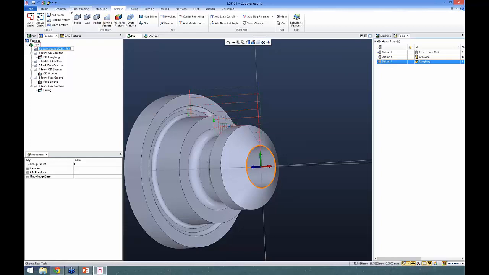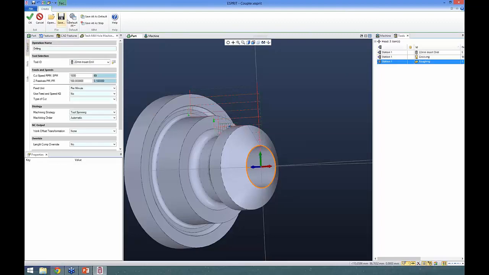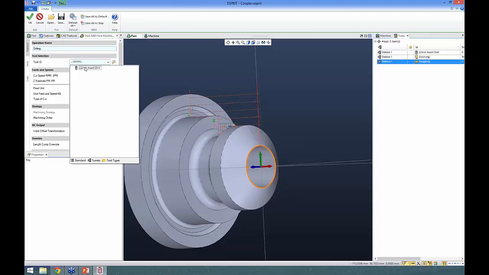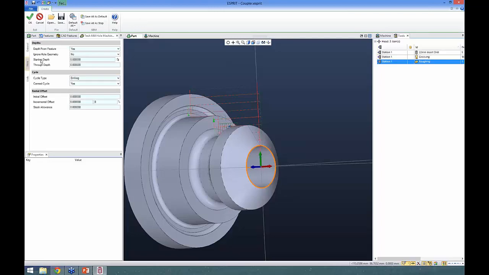So let's create a drilling operation. And I'm going to default all here so you can just see what I'm doing. And we'll select that insert drill, program some feeds and speeds. And just to recap what we've shown again, we're going to specify a through depth.